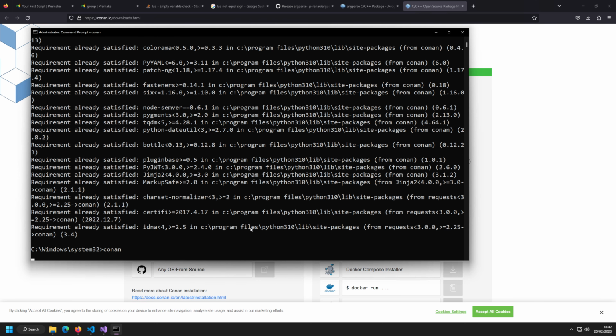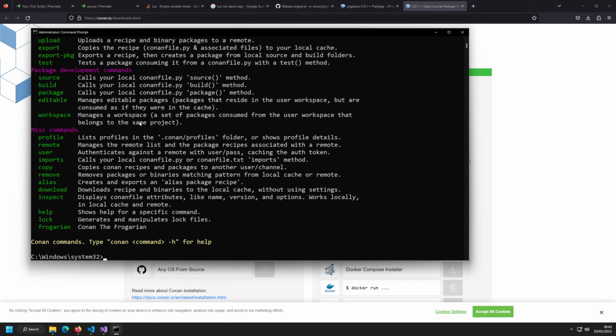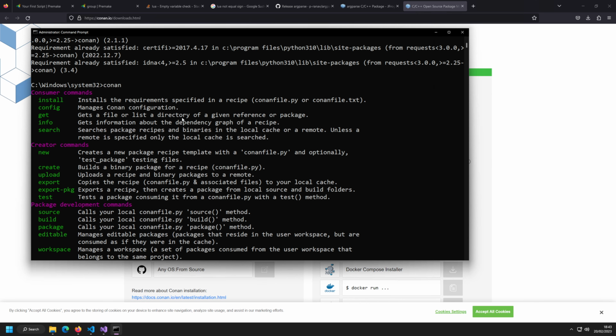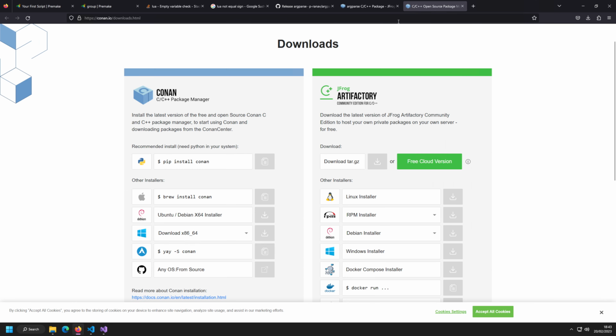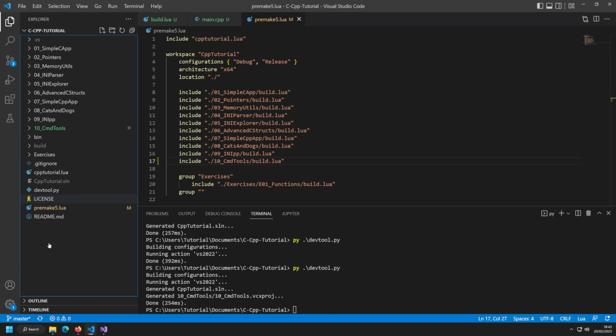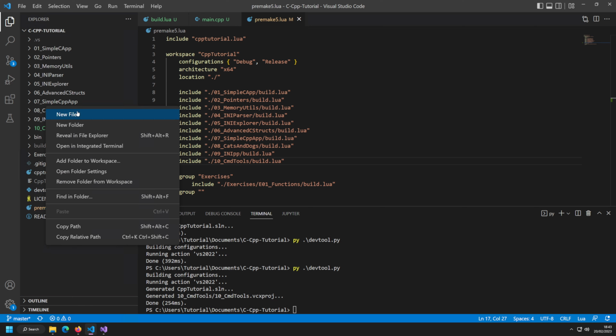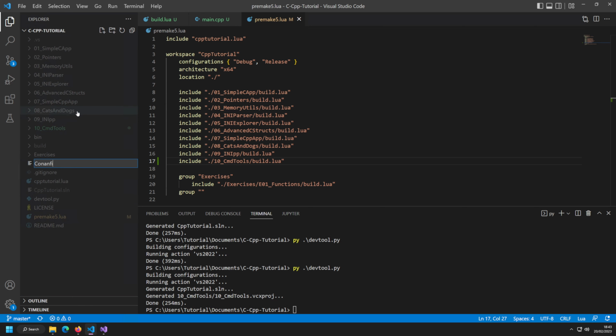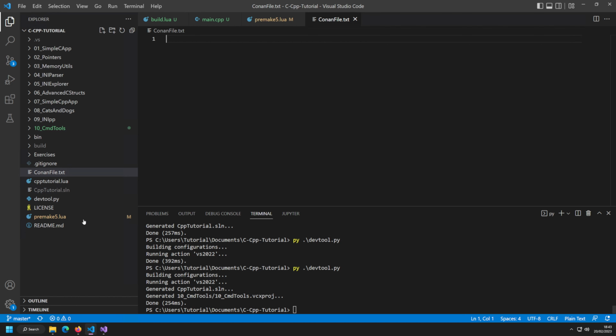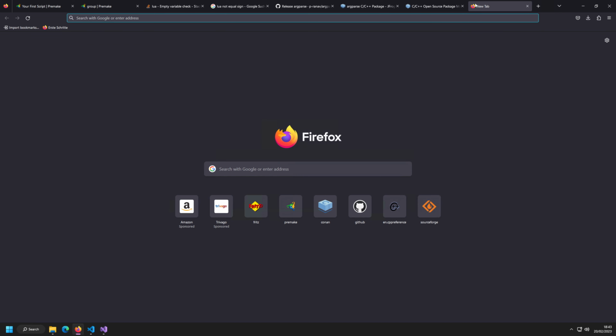And as soon as you have Conan installed, you can actually type in conan as a command, and you're gonna get this output. And if you're getting this output, you know that your package manager Conan has been installed. Now, what you want to do is start creating your first project with Conan, or your first Conan dependencies in here. And everything in Conan is going to be handled from a conanfile. So conanfile.txt, I think it's conanfile.txt, not really sure. I don't think that it's really important how you write this, but what you want to do is create a new file called conanfile.txt, and then start filling this out.